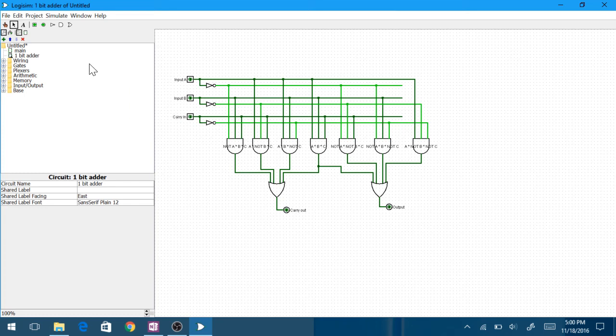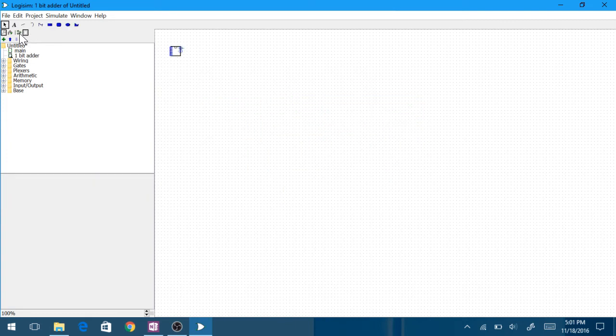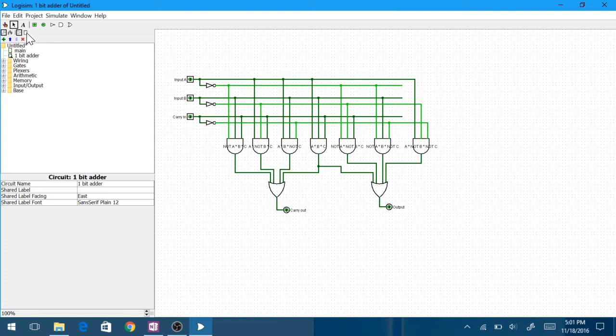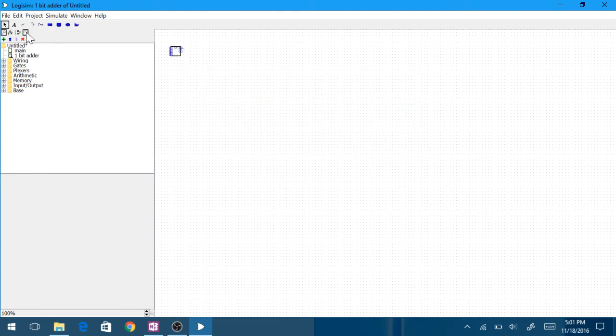So one of the things that you can do now, you can go ahead and use this, and you can't use it directly in your ALU. We still have to chain it together and turn it into a 4-bit adder for my example, but you'll be chaining together several of them to make a 32-bit adder. So before we do that, I want to go into this chip design feature. See this second button right here? If we click on that, that allows us to design the chip.